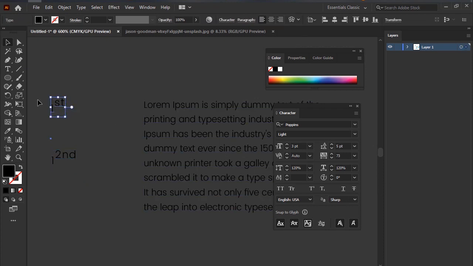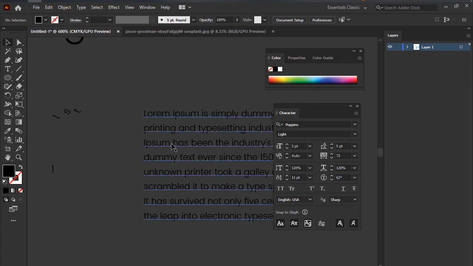Okay, if you want to rotate your text, you can also rotate from here. If you want to rotate your text from here, you can do this. Look at this, it will rotate individually, like this.